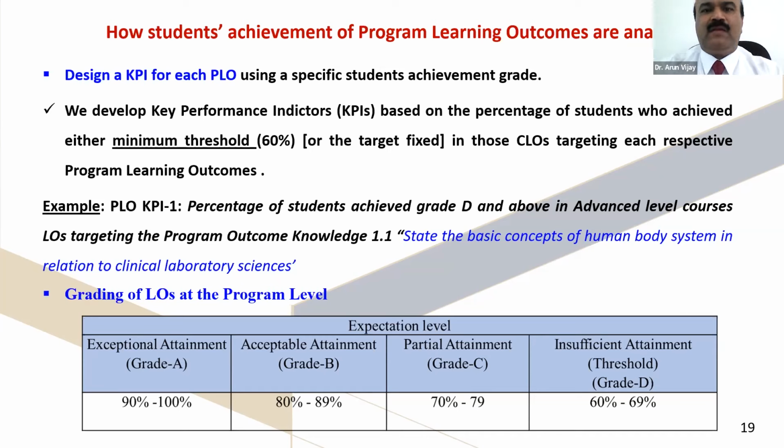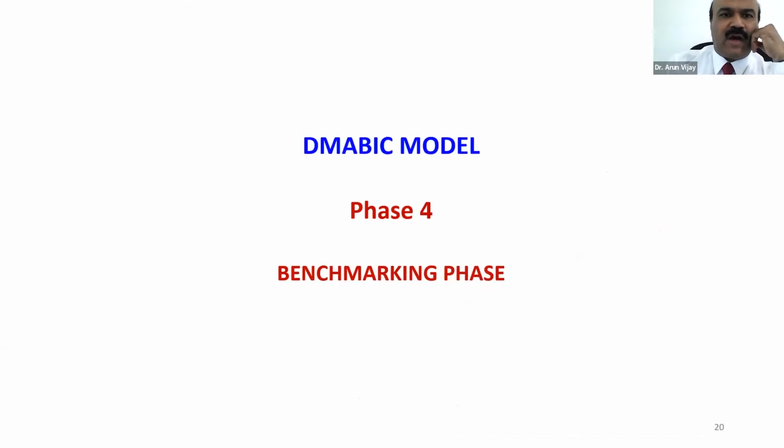So we convert a PLO into a KPI, and using the grade distribution, we find out how much percentage of students achieve the particular grade and then calculate the program level learning outcome. So once we measure the program level learning outcome, the final table which is provided is a grade distribution for the PLO assessment. There is a 4-point grading system we developed at our university to measure the program level learning outcome.